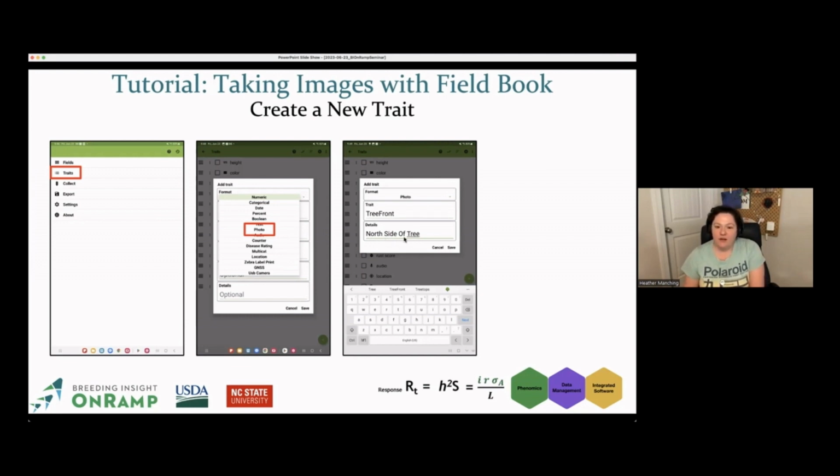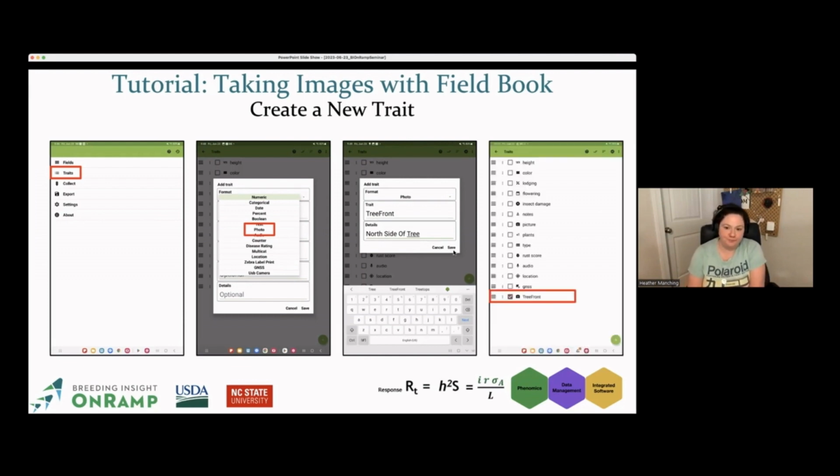So here I put north side of the tree, and then we'll select save. And once we do that, we can see that our trait now exists under our traits section. And then all of these other ones are default traits that get imported when you first download Fieldbook. We can toggle which traits we're interested in collecting at any given time. So here our tree front trait has a check mark in that box.